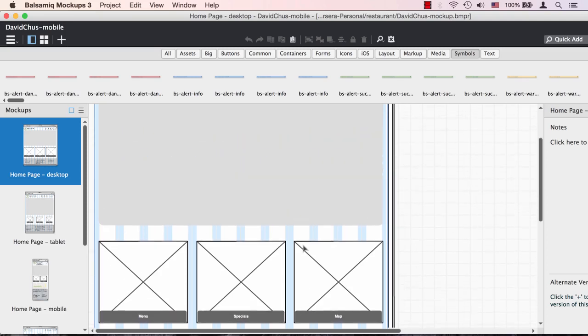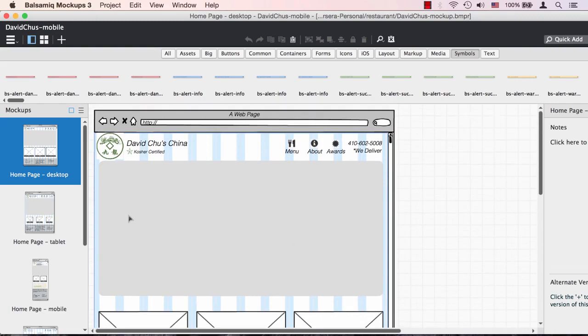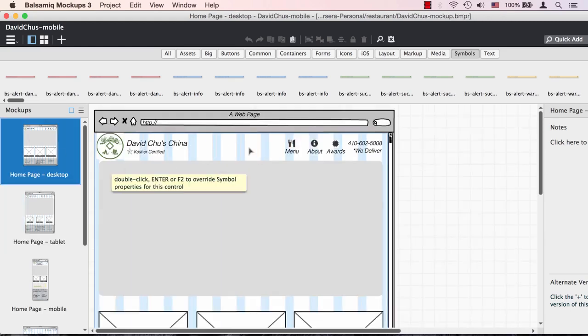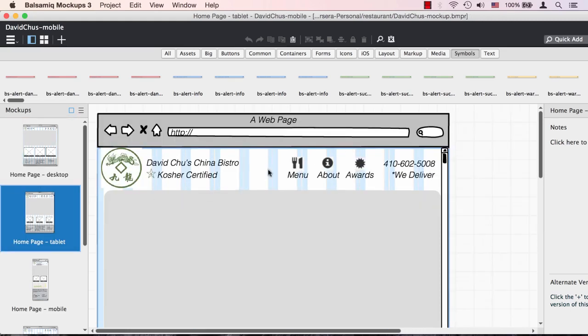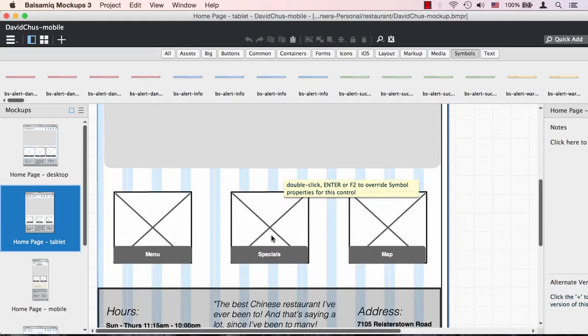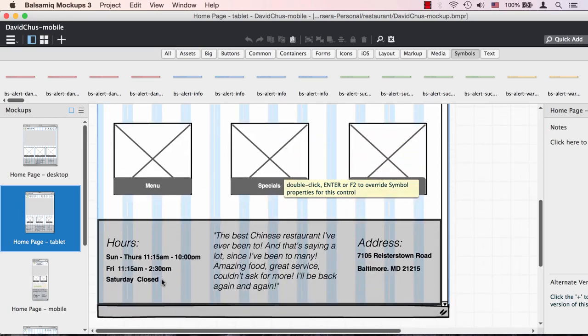Now remember, this is going to be a responsive website, so we need to design what the site will look like when the browser page gets a little more narrow. The first one is going to be a tablet. So what happens in a tablet? Well, not much happens in this particular design, because we're just going to squeeze items that were spread out before. We still have the Jumbotron and still have the specials. They might be a little bit squeezed in terms of size, and everything else basically stays the same.